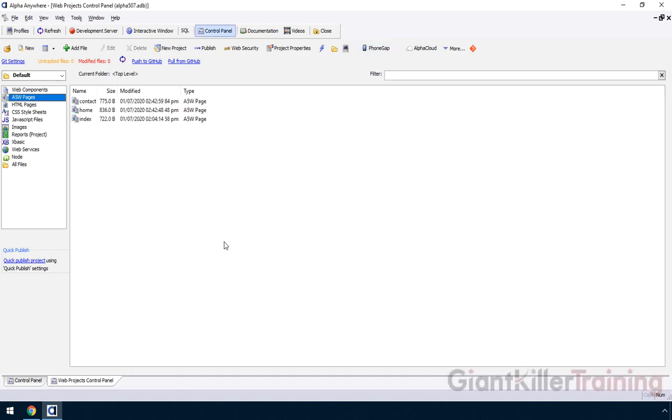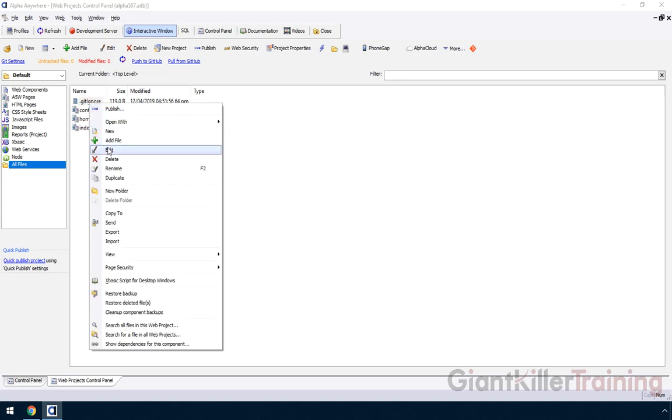Another quick topic I would like to cover is something called the .gitignore. It's a very important concept because it really will make your life a lot easier when you're using Git. So I'm in my Alpha507 project. I'm going to go to my AL files, and you'll see that there is a text file here called .gitignore. Now, the important thing about .gitignore is this. As it says, it's a file that lists things for Git to ignore.